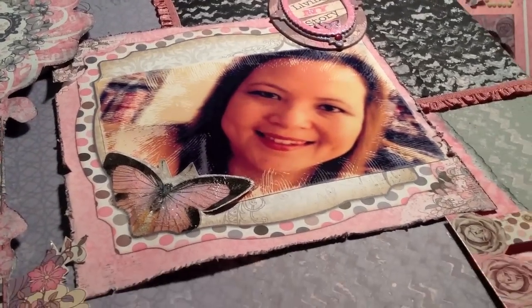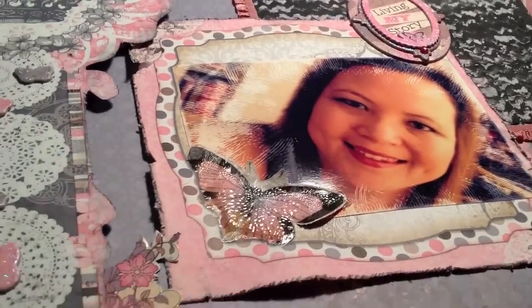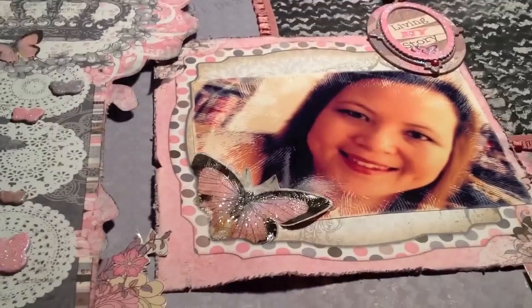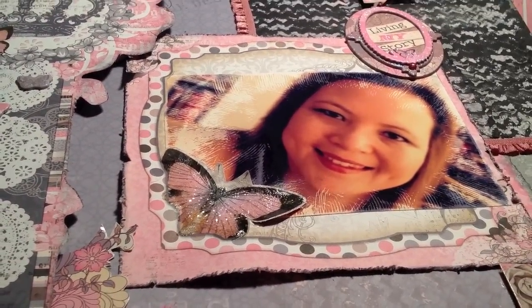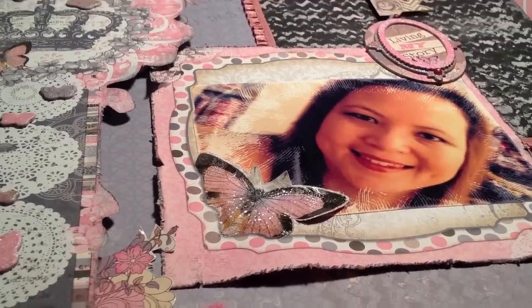So then here is a frame that I took, and I distressed the edges. I fussy cut here so that I can stick my picture in. I distressed the corners and sides of my picture, and then I crackle painted the butterfly. So that's that layout.